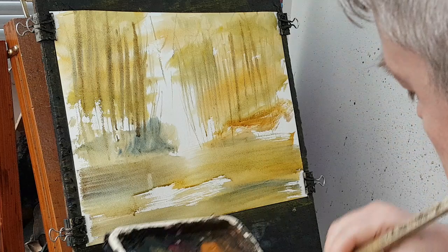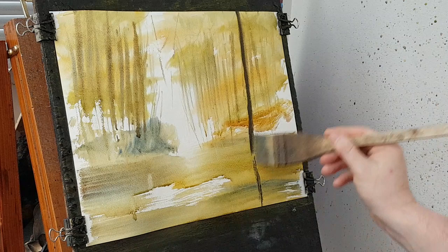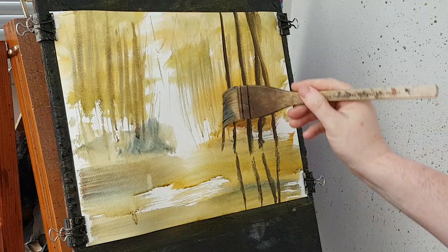Now I'm going to switch back to the hake brush. Just dip the tips of the hairs into the water to bring all the hairs together so it's a nice chisel edge. I'm going to start putting on the second layer of trees — it's going to come right down there. Now we've got water down there, so I'm just popping in some reflections as I go along. Another one there — reflection goes in. Another one down there, another reflection. All a bit symmetrical, so I'm just going to cut one straight across there.